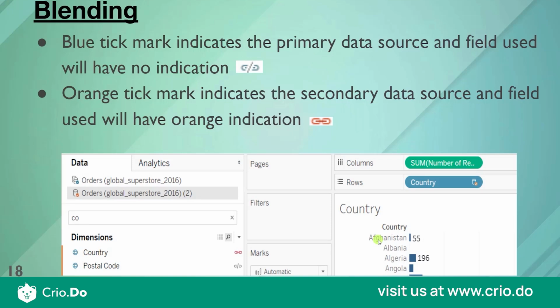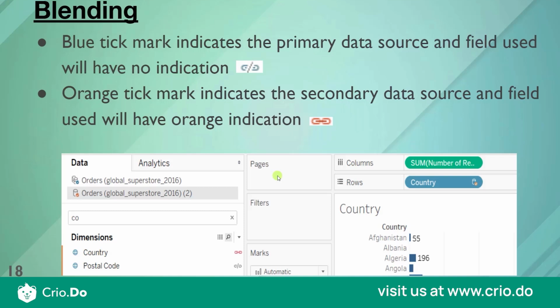That's just basically saying that you connected this data source first. That is called the primary data source. And the field used will have this blue indication. The primary data source has a blue tick mark, and the orange one is called the secondary data source. And the field used can have an orange tick mark. If you see this sample below in this particular image, the first one is blue and the second one is orange.